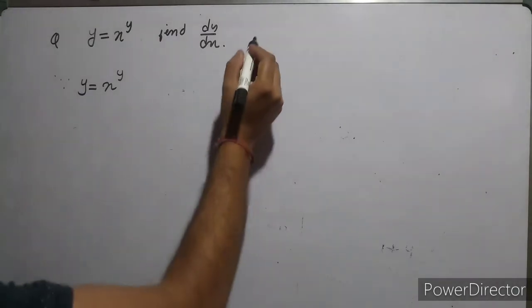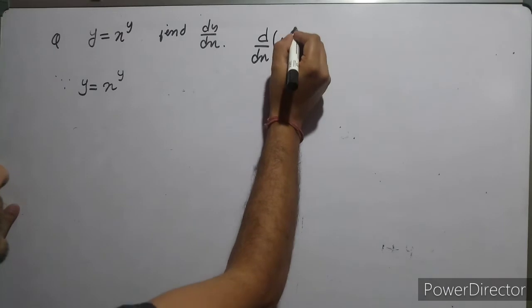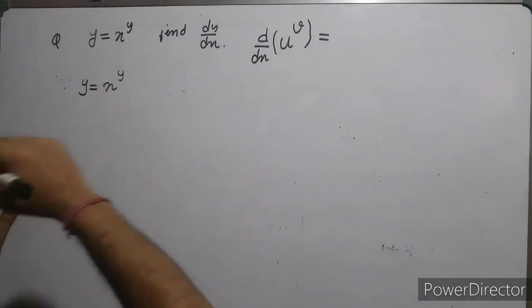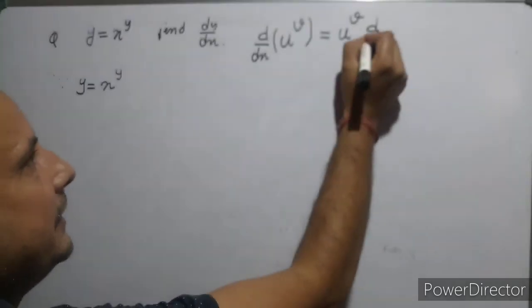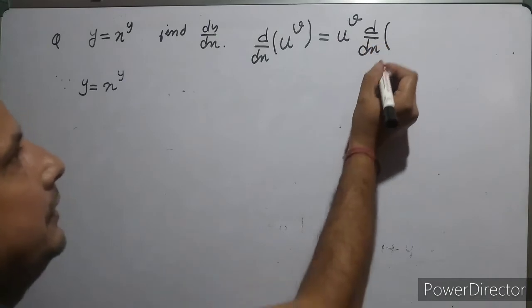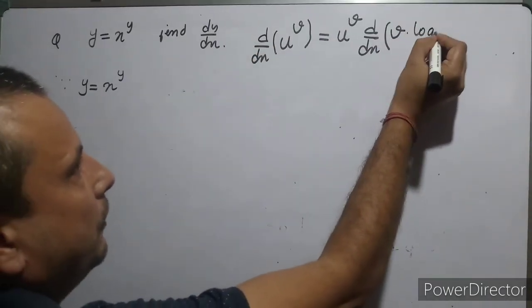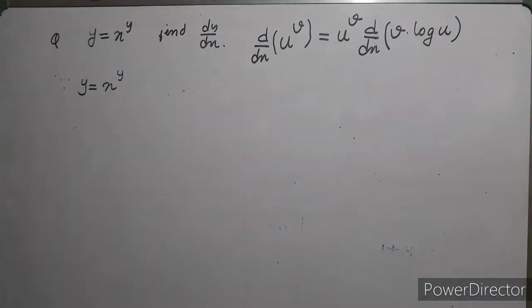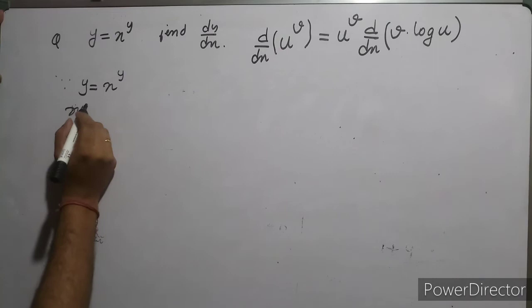Variable to the power variable means this is in terms of dy by dx of u to the power v form. If the question is in u to the power v form, how to differentiate? U to the power v, dy by dx of it is v into log u. This is a formula. After that you have to use the u into v formula. Now I'll apply the same formula over here. This is also implicit. This kind of questions are important for the boards.